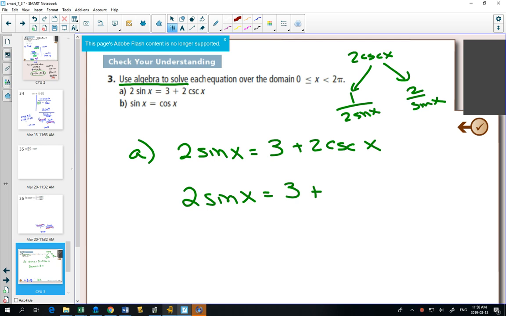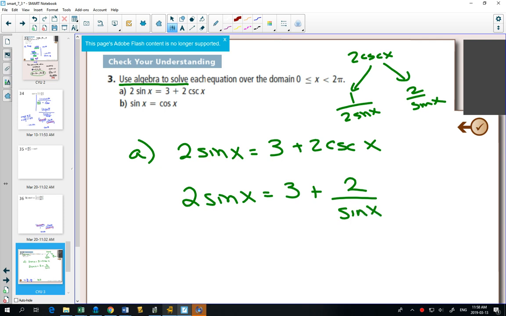Because the reciprocal of cosecant is 1 over sine. Ask yourself which one you would do if you had a gut feeling right now, because whichever your gut feeling is right now, no matter what, if I tell you the right answer right now, you will still go with your gut feeling 3 days from now on a quiz. So what would you do? Make that decision, because it's the same one you would probably do on the quiz. And if you chose the wrong one, you would want to know why. Okay, the right one is 2 over sine x.